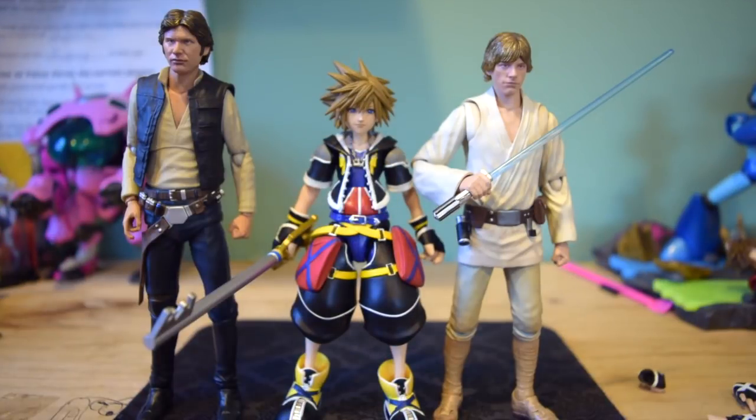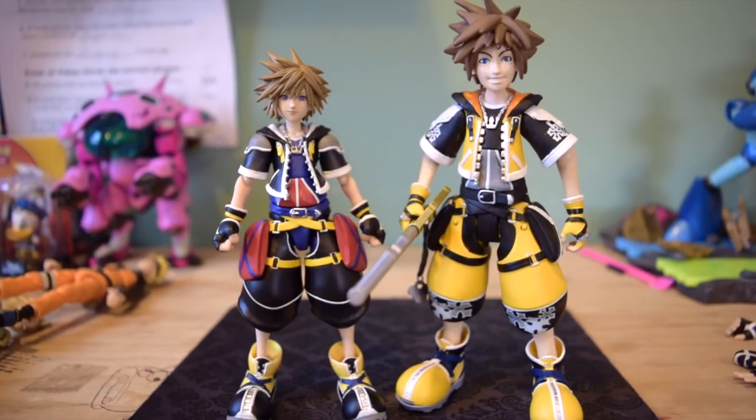And here we have Sora next to the SH Figuarts Han Solo figure and the SH Figuarts Luke Skywalker figure. And now here we have the beautiful SH Figuarts next to the god-awful Diamond Select Sora figure. Get this thing out of my face.